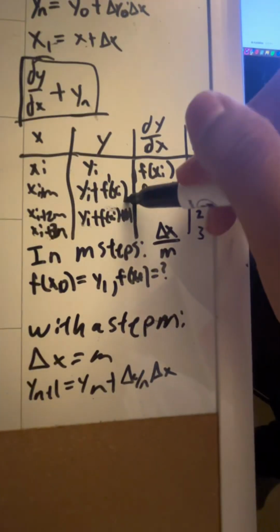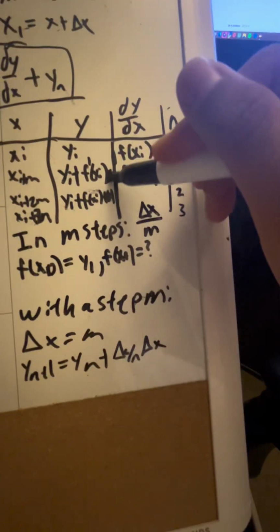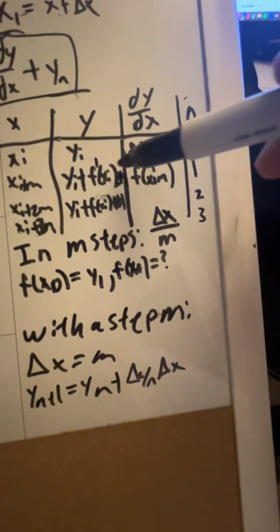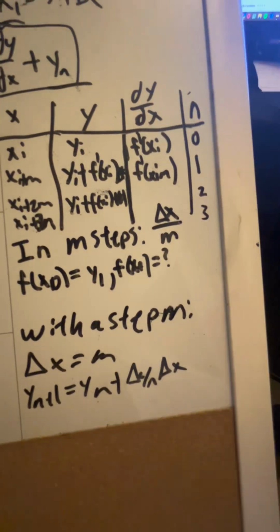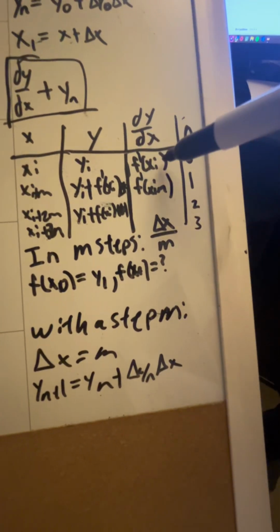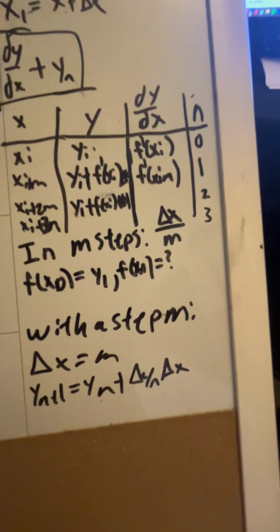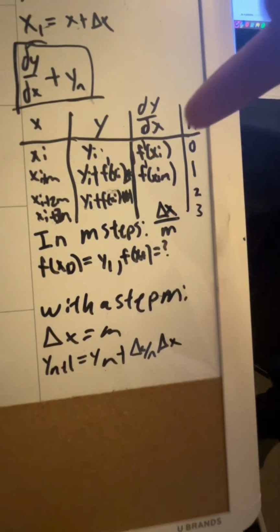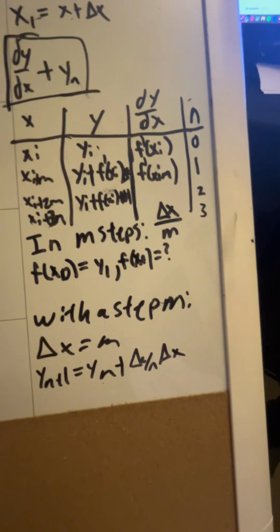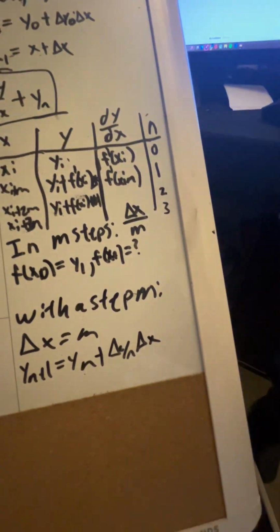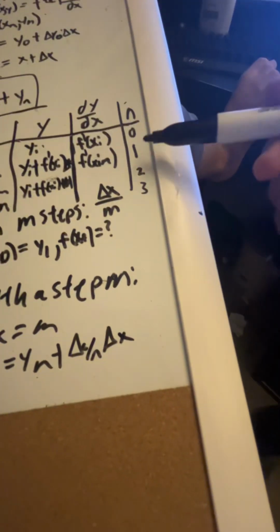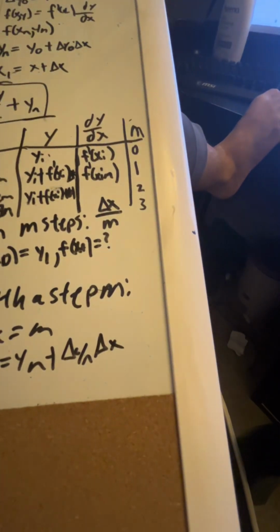y is increasing by the change in x times the function. So this is equal to the change in x times the derivative plus the original y from the previous row. So this one would be this value plus this value times change in x. And then 0, 1, 2, 3, because those are the steps: 0 step, 1 step, 2 step, 3 step. You should write this as n. Okay, that is the general approximation.